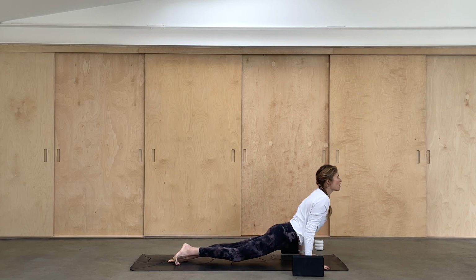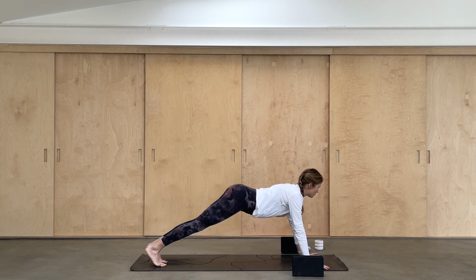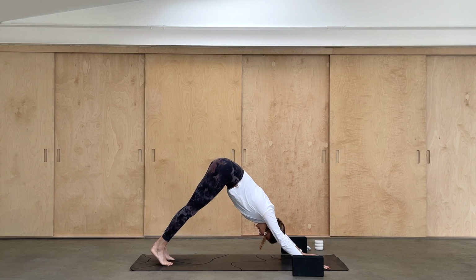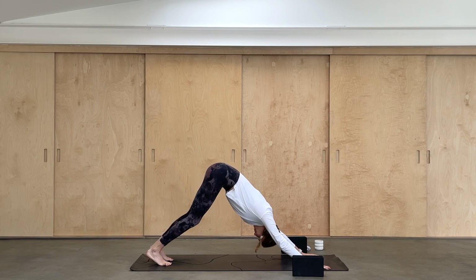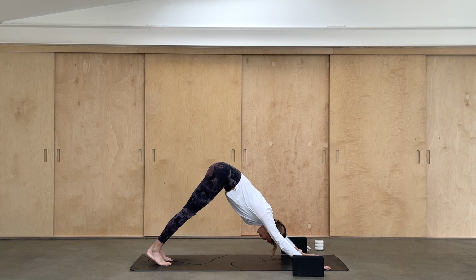What is the most nourishing, nurturing way to practice today? How can you ensure that every movement and every breath is guided by the intention that you set at the beginning of your practice? And as you arrive in downward facing dog, notice if there's any variation in sensation, one side of the body to the other. And then switch to the left side.